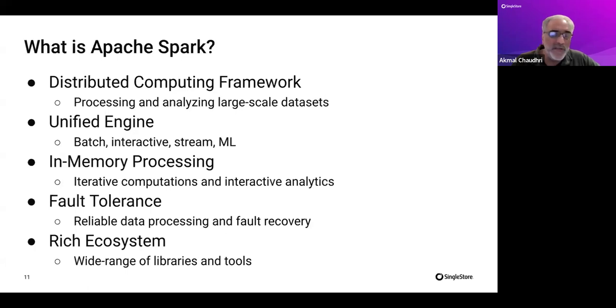In-memory processing, iterative computations, and interactive analytics, very useful for that. Fault tolerant, okay, part of the design of the system for distributed processing is that it can recover in case of failure. And it's got a rich ecosystem. The technology has been around for a number of years now, and it's got great support in terms of libraries and tools, as well as being a top-level open source project at the Apache Foundation. All in all, a very useful technology for some large data processing problems.